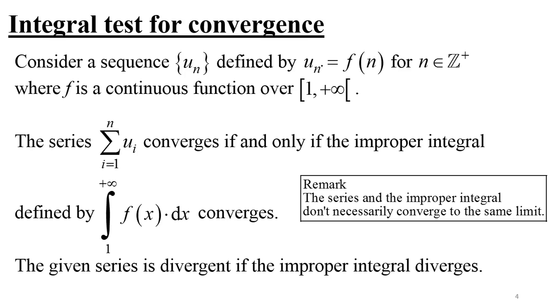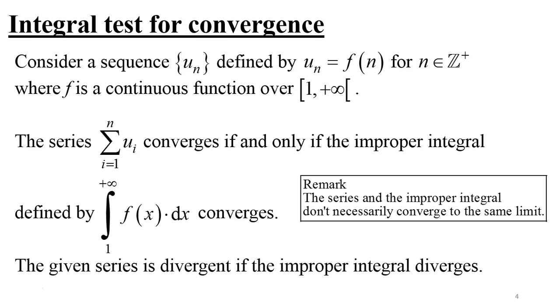So the integral test tells us that if the integral from 1 to positive infinity of f of x dx converges. Now, this is an improper integral. Usually, improper integrals have infinity as one or both of their bounds. And an improper integral converges when it leads to a finite answer. If, on the other hand, the integral ends up being infinite, or perhaps ending up with a limit that does not exist, in that case, the improper integral would be divergent.